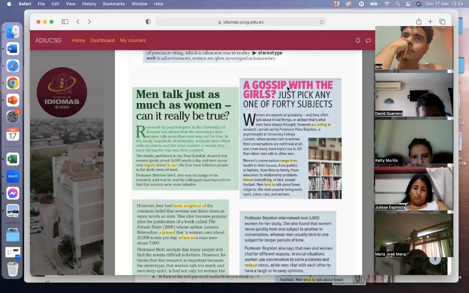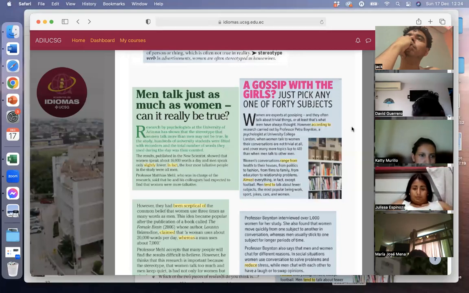What is a gossip? Do you know? Anyone? Sharing stuff about people. Yes. How do you say that in Spanish? Chisme. Yes. Okay. So gossip is when you talk about other people, not about you. Normally, gossiping is not done in a very nice, polite way as well.